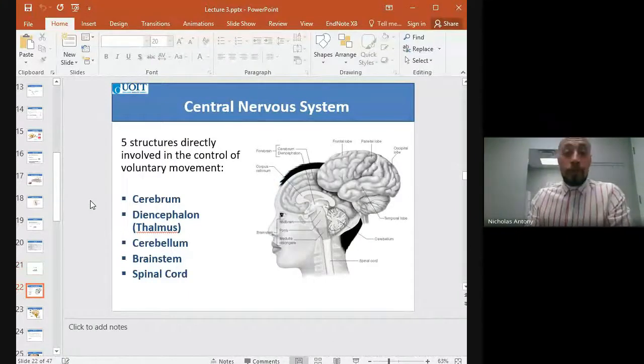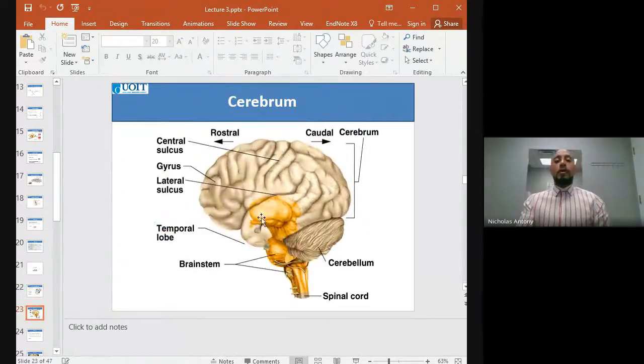So of the central nervous system, we're going to talk about the parts that are most specific to control of movement, obviously, just based on the topic of the course. Here we have our cerebrum, and this is the brainstem. The spinal cord is below the brainstem. The cerebellum right here, so this is posterior, this is anterior. This is actually where we store and learn our motor programs. And we're going to be talking about that next class.